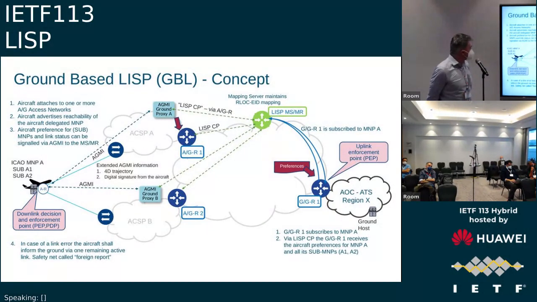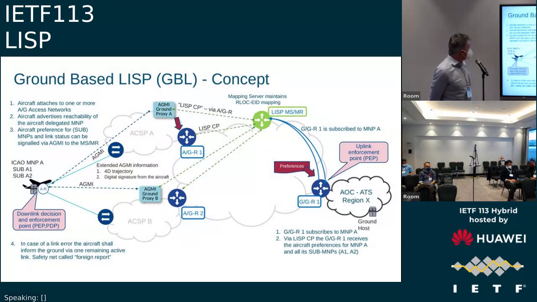So then the aircraft advertises the reachability by sending the mobile network prefix to the access network, and for that it's using this already mentioned ACME protocol. In addition, via the ACME protocol, we also exchange information like the link status and some specific traffic scope. Traffic scope here is summarized by a sub-MNP, so a subnetwork of the mobile network prefix. And with this, the aircraft is able to announce routing preferences to the ground for the uplink traffic, meaning which link the aircraft recommends for uplink traffic for a specific traffic scope.